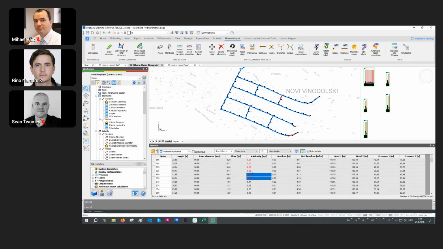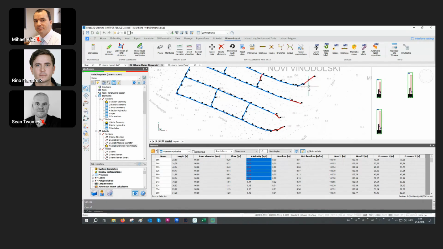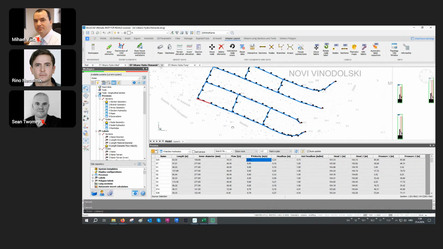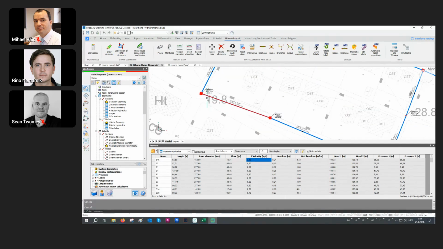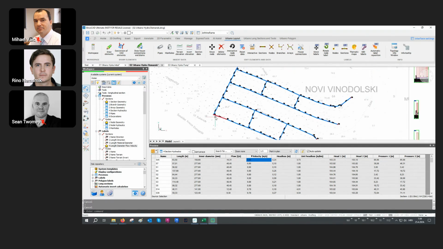So we can see that we have some very small velocities, but they are happening on these dead ends part of this branching network, which is not that problematic because later on we will also define some firefighting demands. And if we check, the highest velocity in the network is around 0.80 at this position here, which is a great solution for the defined pipe diameters.